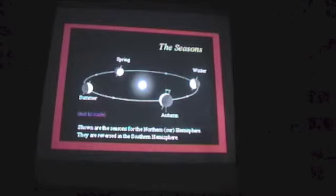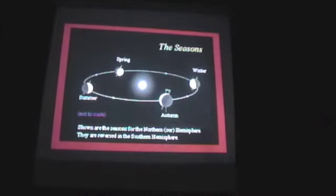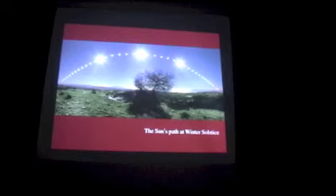Here's just a refresher here of the seasons. Let me go back to this very quickly. I want to mention something. I'm talking about growing up in Illinois, but what if you go farther north? It gets to a point, guys, as you get farther north, there's a point where there will be a day on the winter solstice when the sun actually doesn't rise. One day a year where the sun doesn't break the horizon.